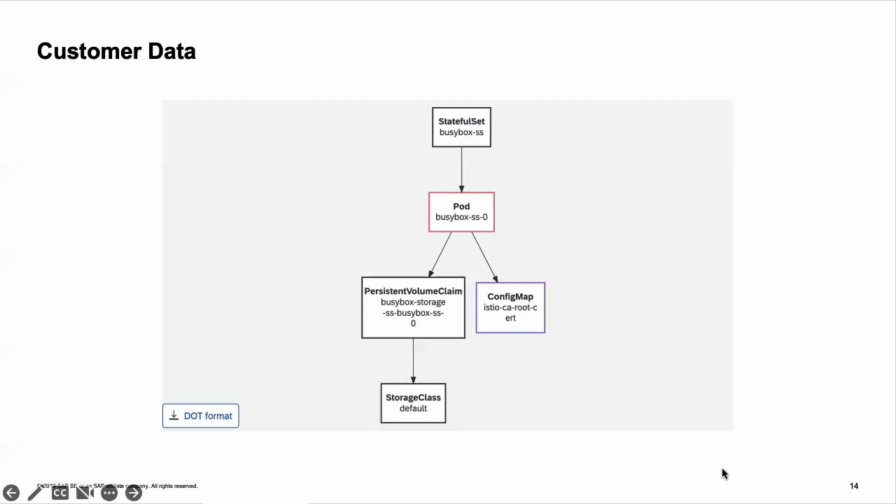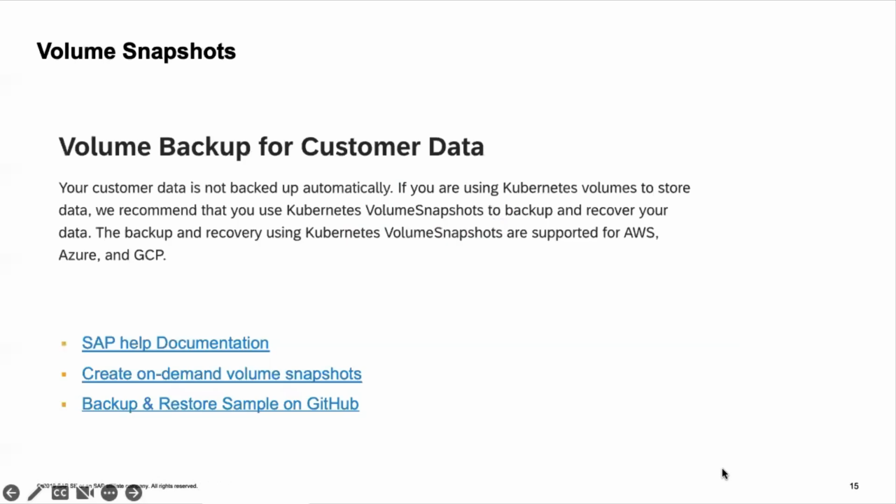So in those kinds of cases, you need to have some kind of backup and recovery strategy. There is a concept of volume snapshots inside the Kyma runtime, or in Kubernetes in general. You can use volume snapshots to create snapshots of your persistent volume claims at certain events. You can maybe start up a cron job that creates the volume snapshots every hour, or every 3 hours, or whatever suits your business needs.